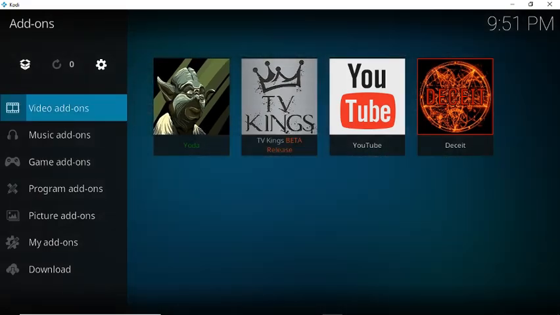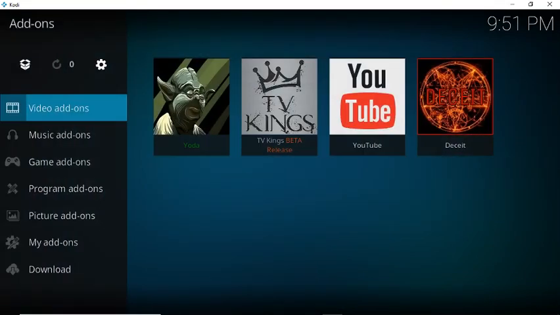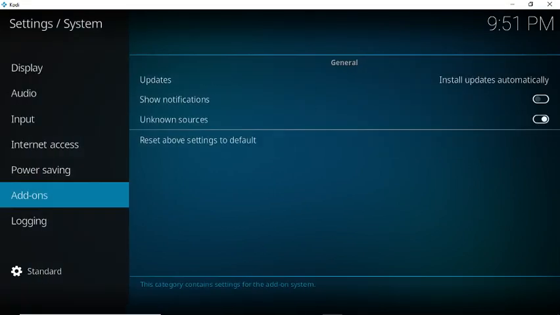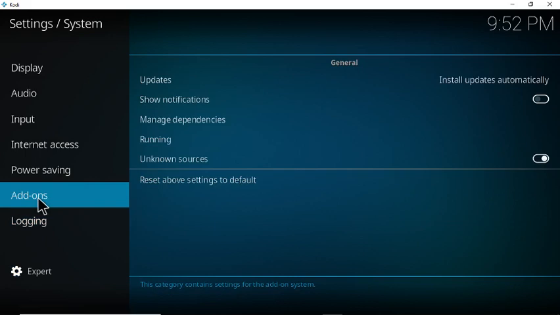So, right here, this is your main screen, okay? So, you go down to add-ons, if you want, and then you go up to the cog wheel here. Now, this is your level of what you can change. So, Kodi on your Xbox is going to come as standard. You're going to want to click this up to advanced, and then up to expert. So now that we have it on expert, even if you feel comfortable with it or not, just trust me.